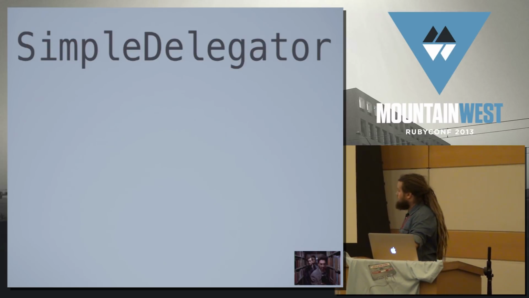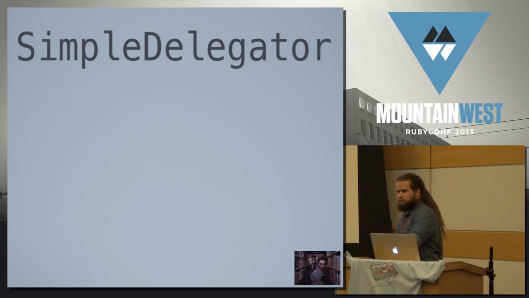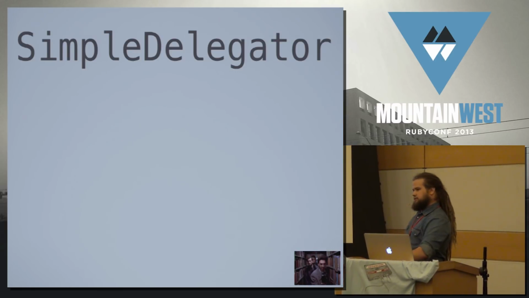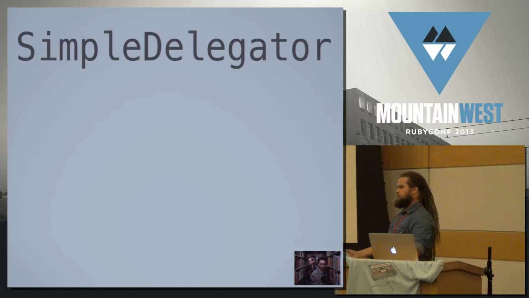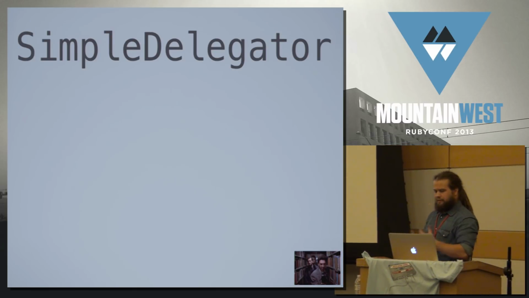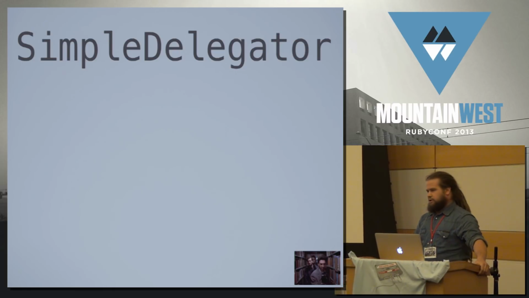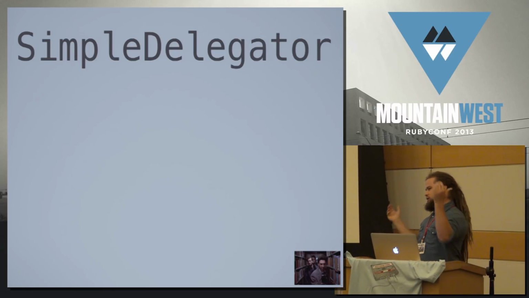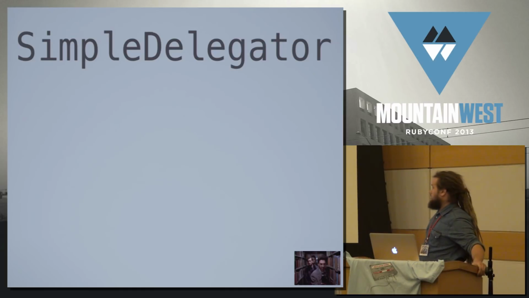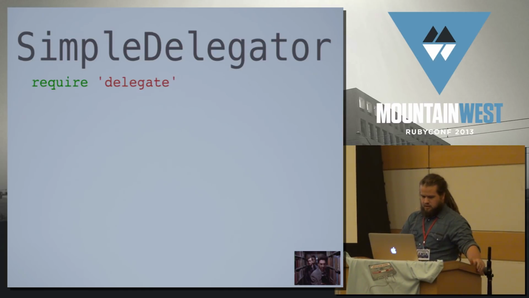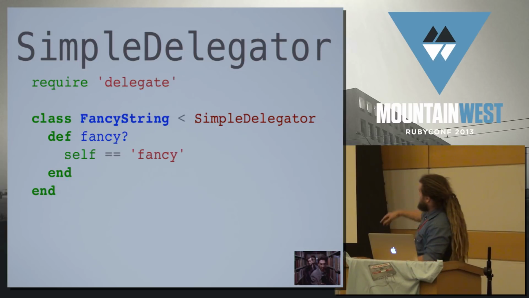SimpleDelegator. Everybody's read 7,000 blog posts about DCI, right? You have the data context interaction where things don't have the methods you want them to until some point in time when they actually need to do stuff. So the problems with DCI are that we use extend, and then we blow out the method cache, and everything becomes slow. SimpleDelegator can help you with that. You require delegate, because it's in the standard library as opposed to the core. And we're just going to inherit from it.